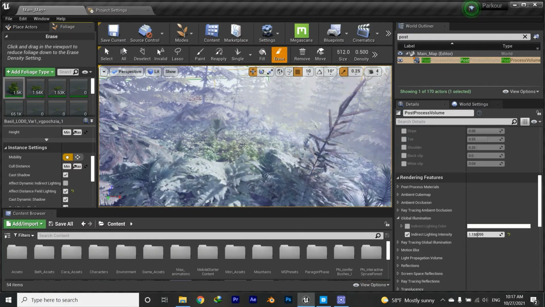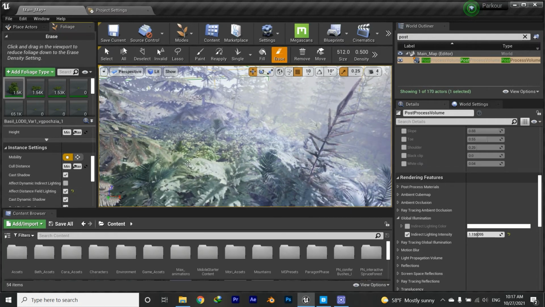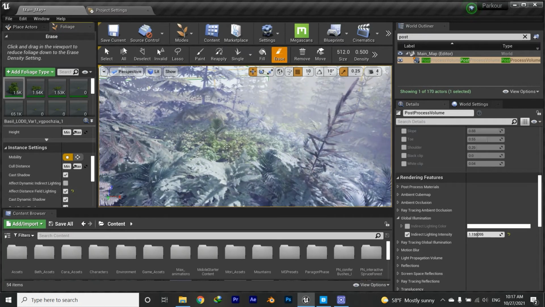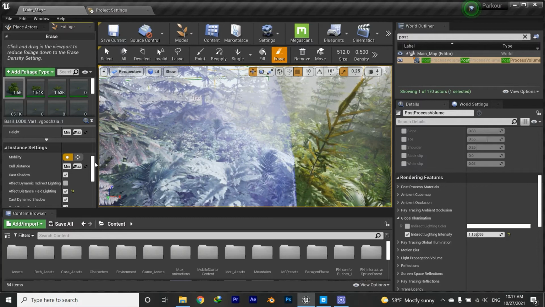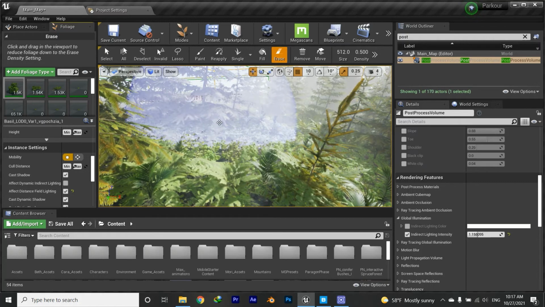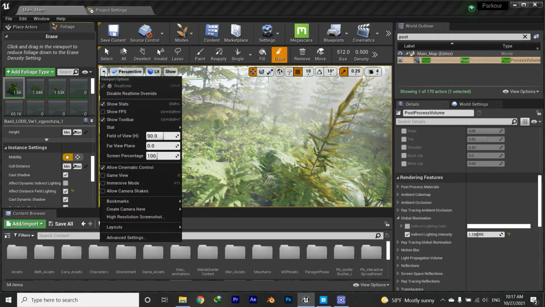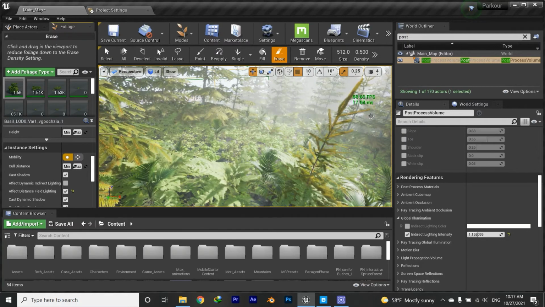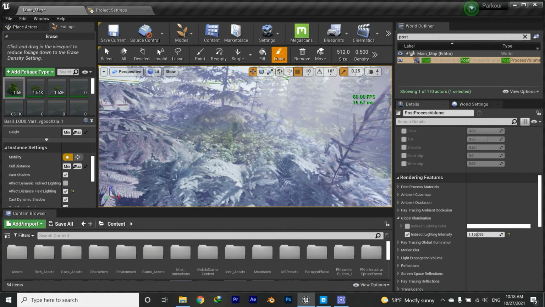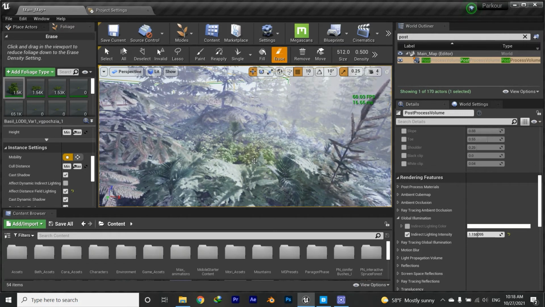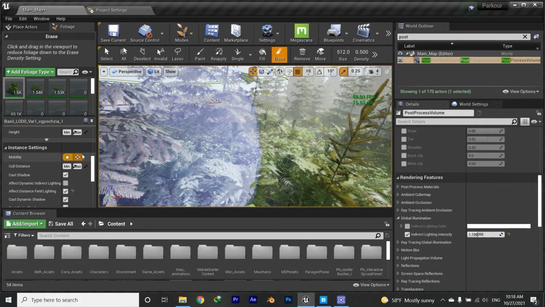You should have this, but not on all of your assets because it will get things heavy. So on the assets that are most important in the scene, like big trees, like the main grass that's covering the ground, you should play with this. You should play with all your assets and see how it looks, see your performance. You can always check your performance by show FPS, or you can always go to the stats to check whether everything is okay or not. So this is it.